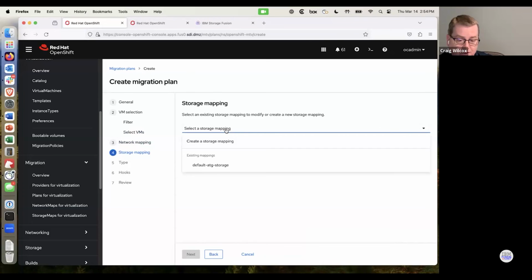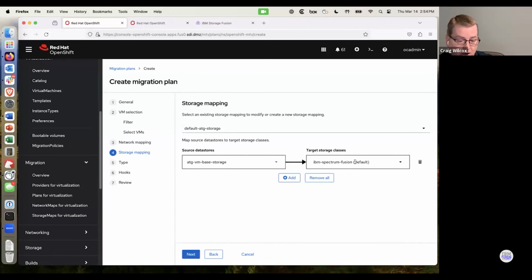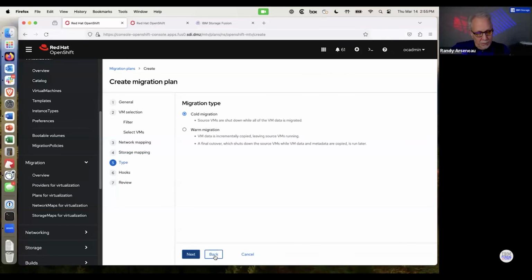This is where we take the virtual disks and kind of that VMFS on the source side, where we're grabbing our items from, and then the storage class, IBM Spectrum Fusion. And as Randy mentioned earlier, this IBM Spectrum Fusion is a popular choice for the target namespace because it's an RWX technology. And by choosing that as the target storage class, now all of the worker nodes in my cluster are available as targets for this migration. Although we got to rename it to get rid of Spectrum, but we'll cross that bridge when we come to it. Fair enough. Yes.